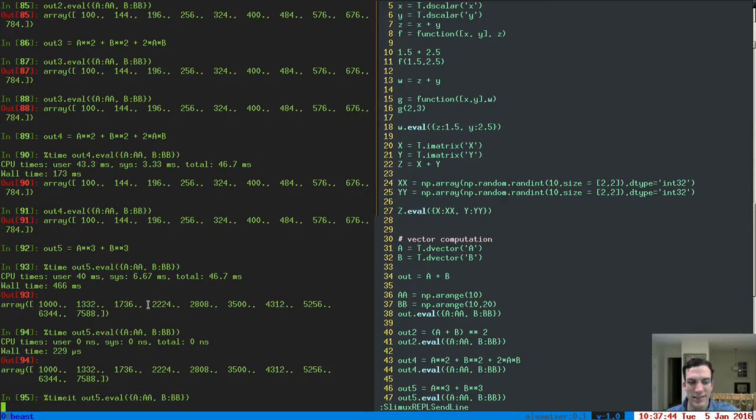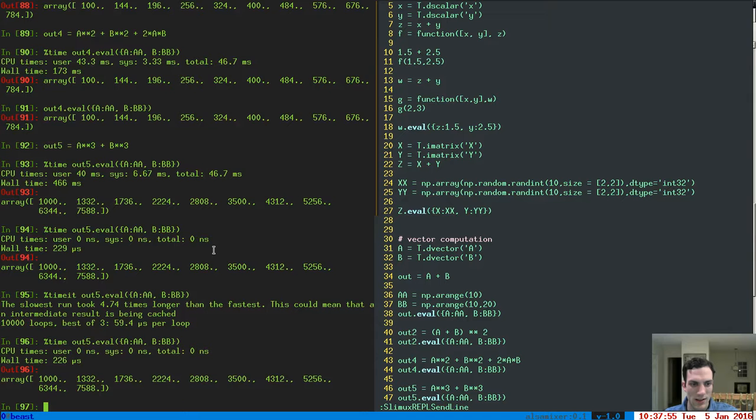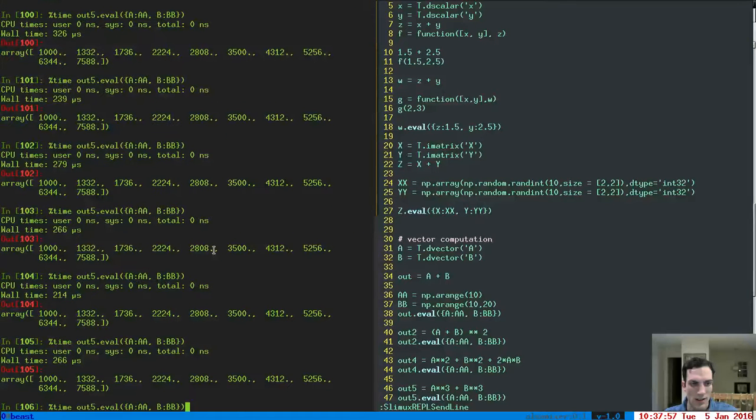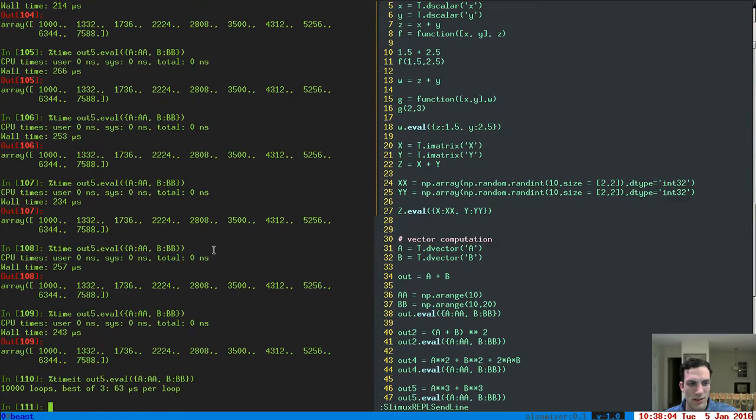And typically, using timeit, which is a wonderful thing, it's even faster. That's interesting. I didn't expect a 4x speedup doing that. That's weird. Why is timeit so much faster? Timeit says it's taking 243. Timeit, where it just does it in a bunch of loops, says that's 63 microseconds.